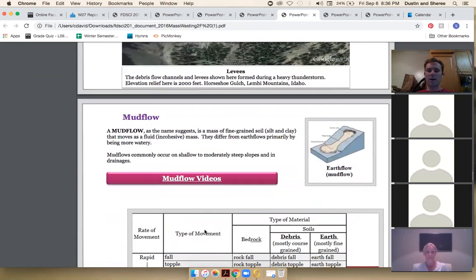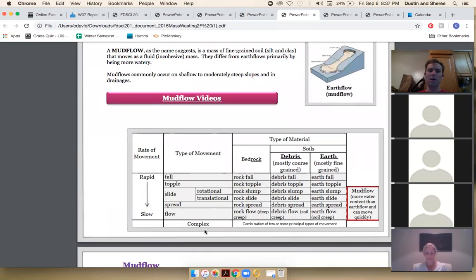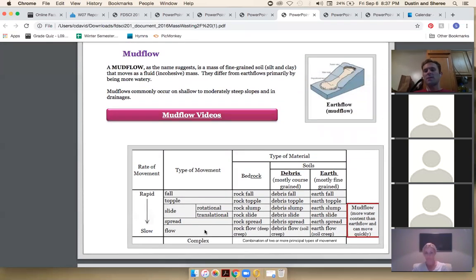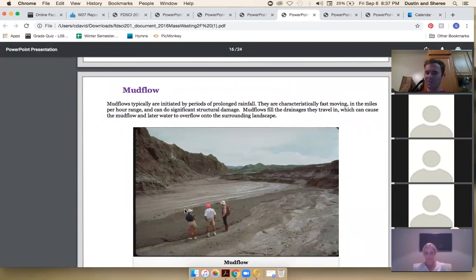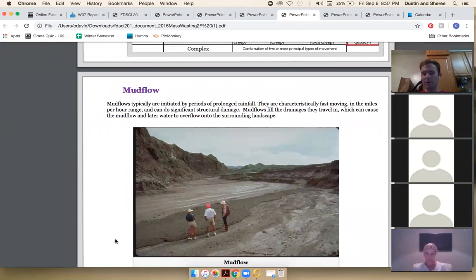Okay. All right. Mud flows. So a debris flow has a lot of debris. It has big boulders, you know, bigger than a house, and it has little things of mud. A mud flow is mostly just mud, fine-grained soils of silts and clays, and it's just this big, incohesive mass of mud coming down. I hope that makes sense what I was explaining. Well, I'll show you a picture of what a mud flow looks like. You can see you don't have all the big rocks and trees and boulders in them. You might have a few, but it's mostly just mud.